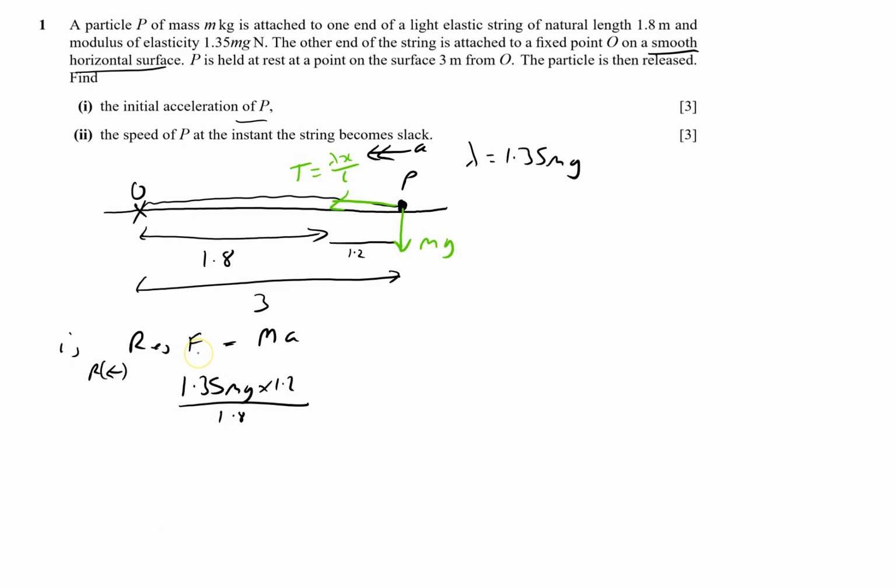That is the resultant force. There's no other force in there. There's no friction because it's a smooth horizontal surface. And that equals mass, which is m, times the acceleration. That's what we want to find. And so the m's cancel out, and A equals that bit there. That gives me that A equals 8.82 meters per second squared.